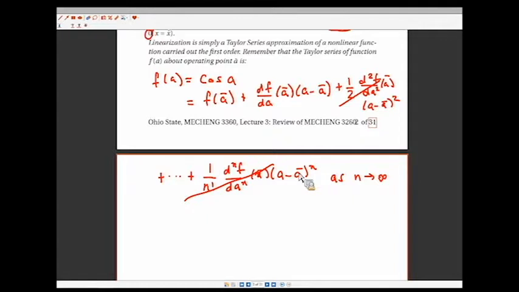On the quiz on Wednesday, it's a multivariate linearization. Okay, so you probably have not seen that before. But you may have seen multivariate Taylor series in your calculus class, when you have a function, instead of being f of a, say for instance you have a function of x and y. All right, so take a look back at your calculus notes from freshman and sophomore year. There should be a multivariate Taylor series expansion. See if you can apply it to the problem in that one. It's not going to be asked in the quiz. It's more just for your personal knowledge. We will get to multivariate linearization though in this class, so that's why this is just a little primer on that.